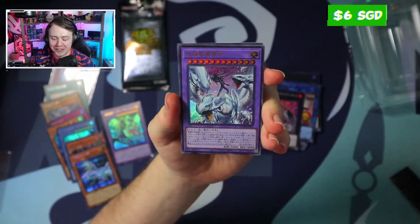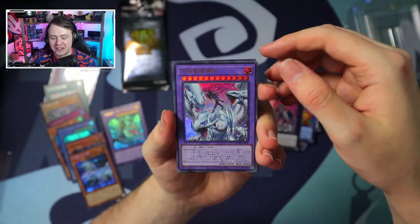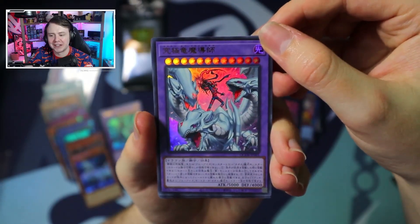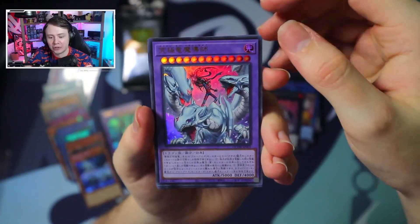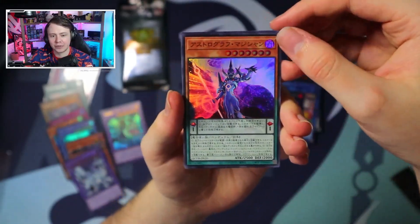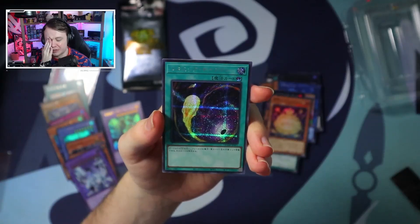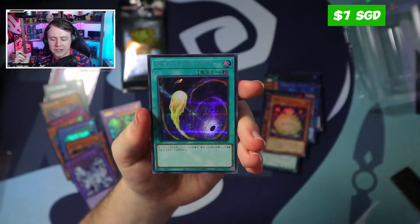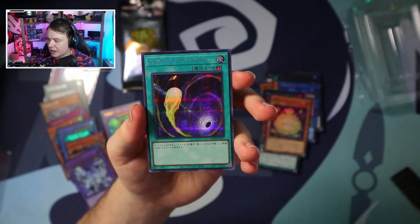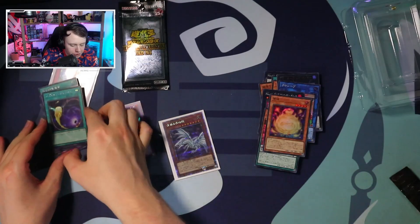There it is - we got Dragon Master Mage as an ultra! I wanted this card. Not a bad print - you'd want it as a quarter century secret but still about six bucks. This is the new fusion of Blue Eyes Ultimate Dragon plus a ritual monster from Yugi, with Magician of Chaos. That artwork goes hard. I've heard this card is actually playable, unlike Dragon Master Knight which is kind of a meme. Our final secret is something like Galaxy Twister - I can't remember the exact name - but that's about seven dollars as a secret. This set is actually so good.